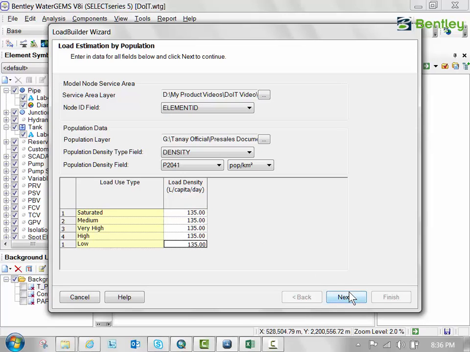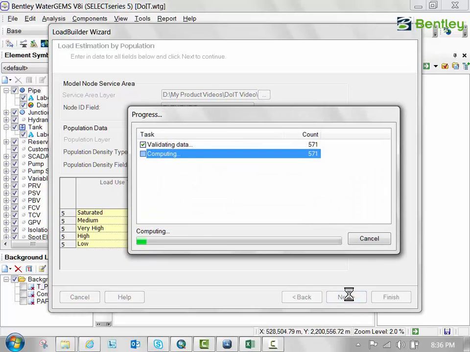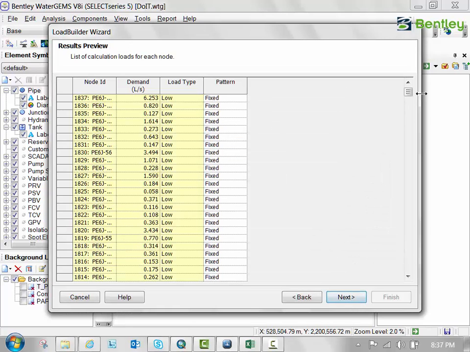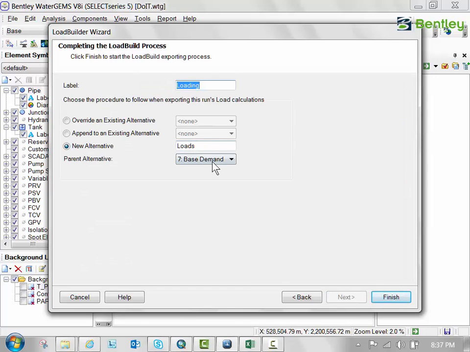After building the load, you can save all the demands in a completely new alternative that can be used as a separate what-if condition.